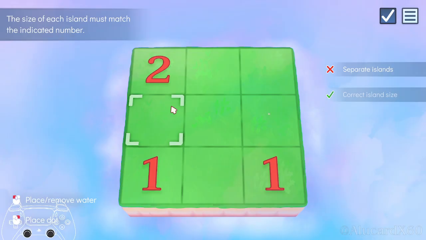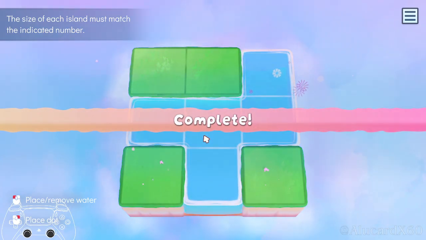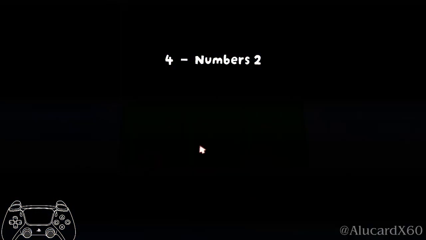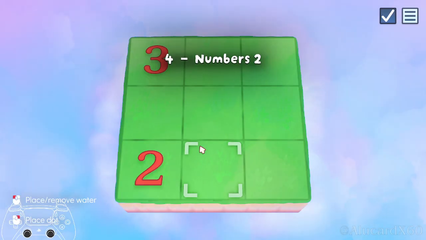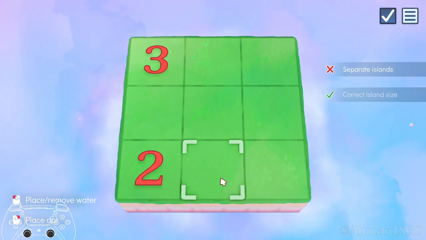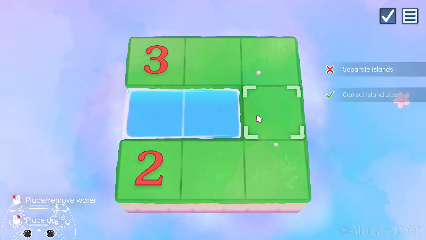Okay. So the size of each island must match the indicated number. Right? So we've got a 2, which means we need an island of 2 squares. Like that. Now, we need an island of 3 squares and an island of 2 squares. What they're explaining here is that islands have to be separated, right?